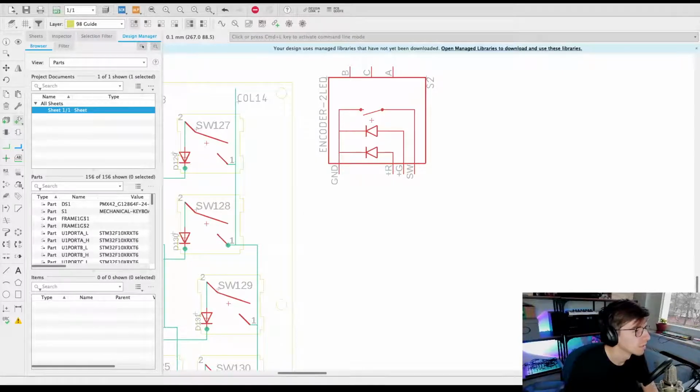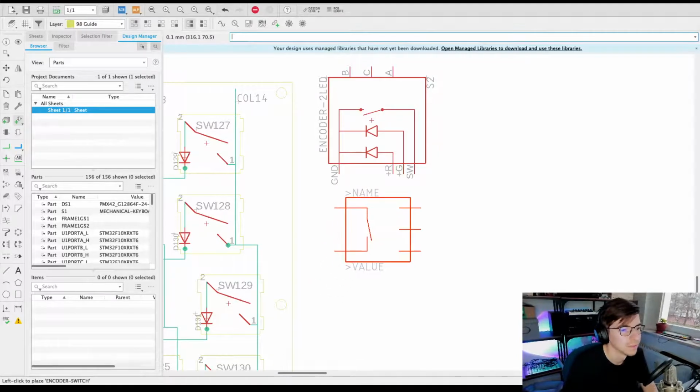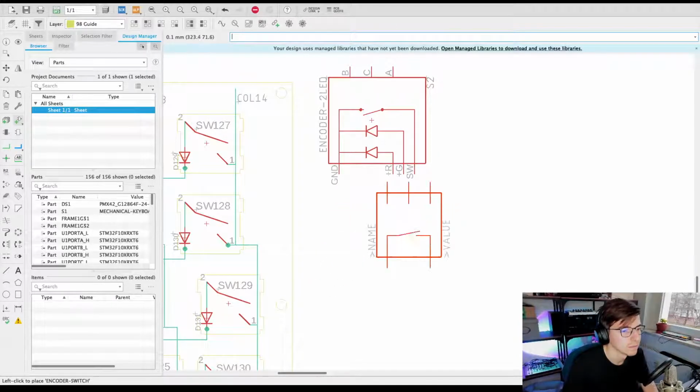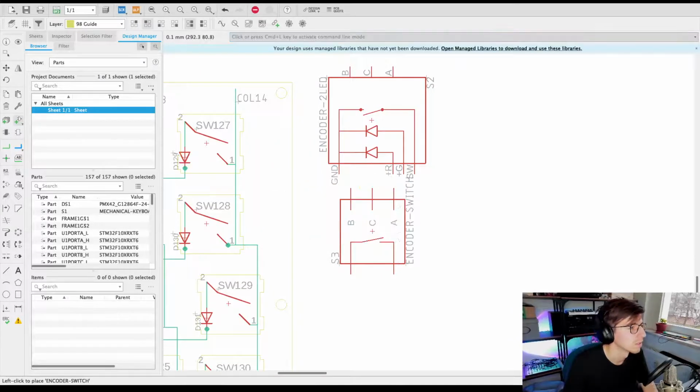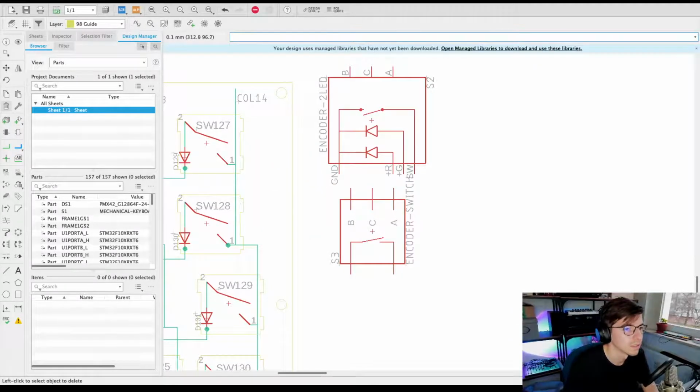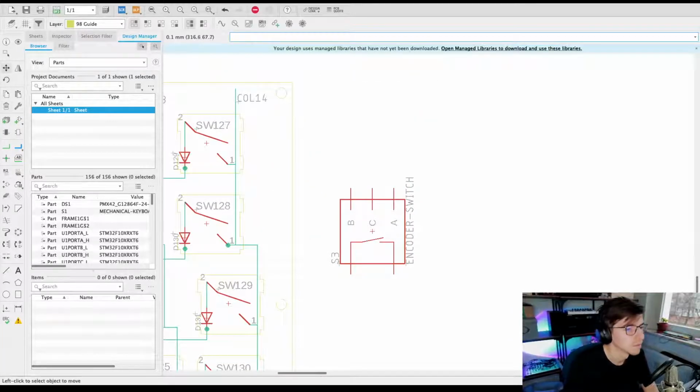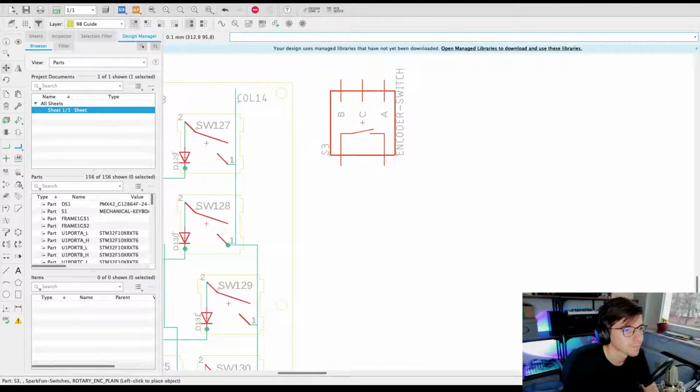Okay, let's search for another rotary. Just a normal rotary encoder, nothing special. Okay. Then it's just a standard switch setup. The diode is necessary here. Just make a copy of the diode.